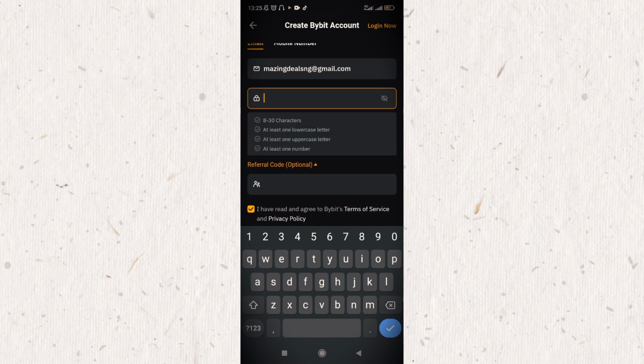Ensure that any password you want to use is a longer password with at least one lowercase letter, an uppercase letter, and one number. Make sure it is something that you will not forget. And as I usually tell my students, ensure to have a small book where you always keep details like this, so that if for any reason you forget, you can open that book where you have saved it properly and you can enter it. I think this is enough. So let's quickly enter our email and the password, then we'll continue from here.